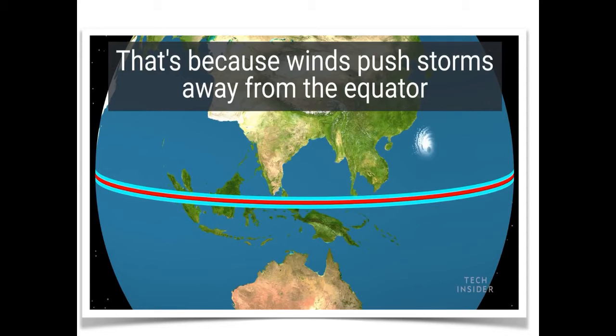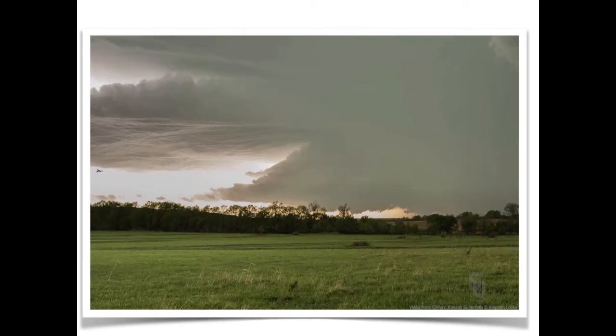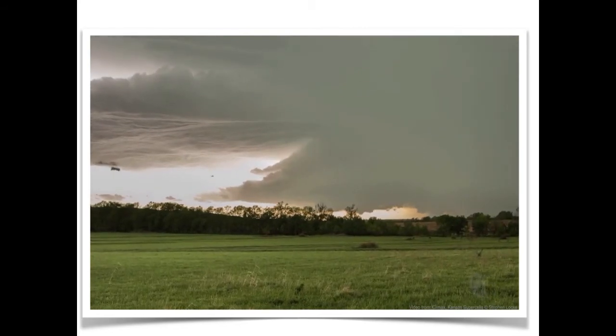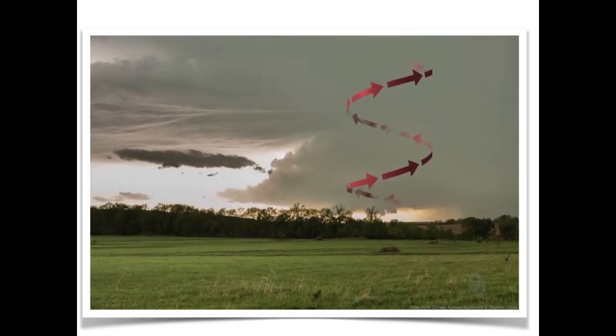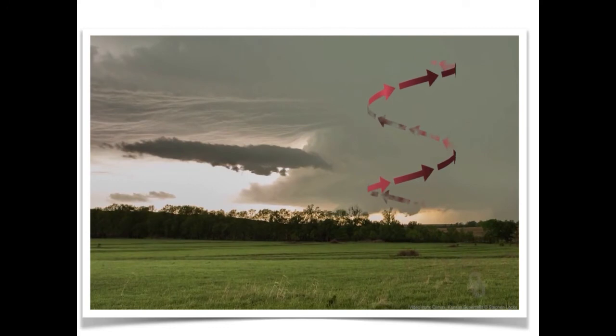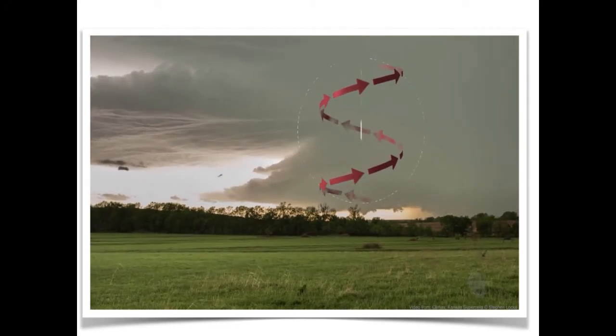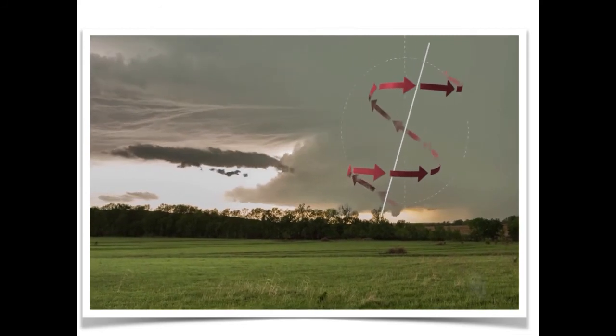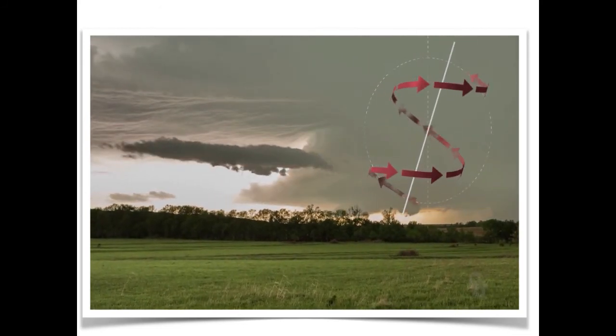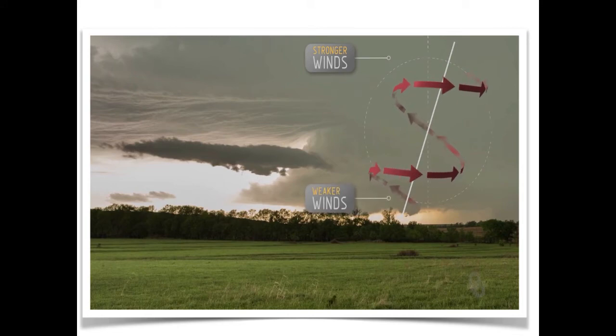Now we will see more details about how exactly the cyclone takes place and how it looks. A long, persistent, rotating updraft is called a mesocyclone. That's a low pressure area. A mesocyclone is a low pressure area. Usually the storm is tilted off the vertical several degrees due to vertical wind speed shear: stronger winds aloft than in the lower levels.